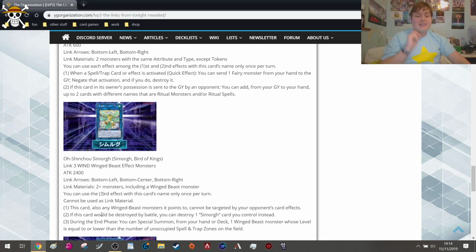During the End Phase, you can Special Summon from your hand or deck one Winged Beast monster whose level is equal to or lower than the number of unoccupied Spell and Trap Card Zones on the field. So there are 10 unoccupied Spell and Trap Card Zones. You can summon any Winged Beast monster from level 10 and below. That is amazing. You could Special Summon an Apex Avian, an Earthbound Immortal, or some more big monster that you want to summon.